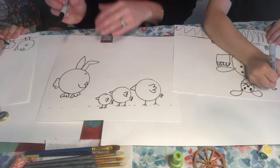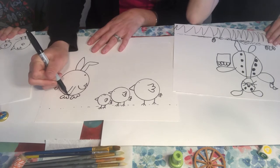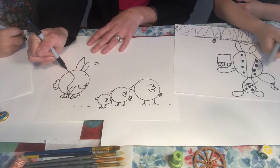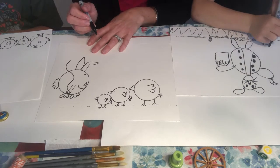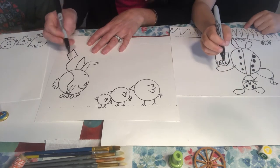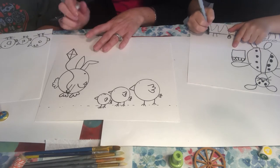Now we have three little chicks and a bunny rabbit. Now I'm going to add the grass and some extra details. Let's do the arm — two parallel lines and a little U shape — down here. That's going to be holding his string, because I'm going to draw a kite. My string is going to go up kind of like a worm or a snake or an elongated S that continues, and then I'm going to do my kite using a diamond shape.